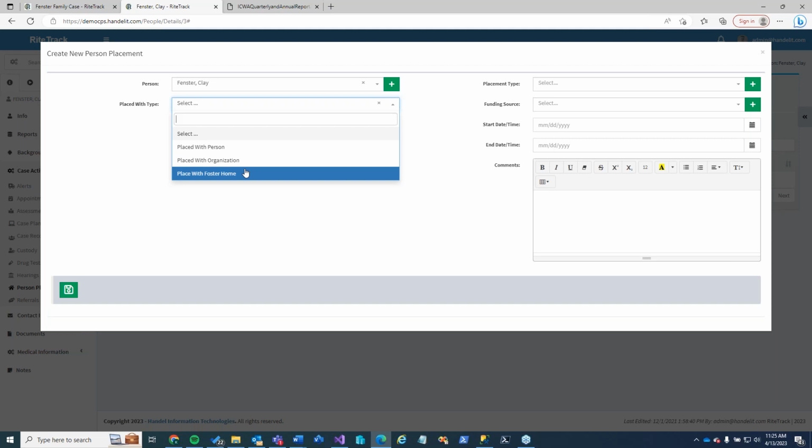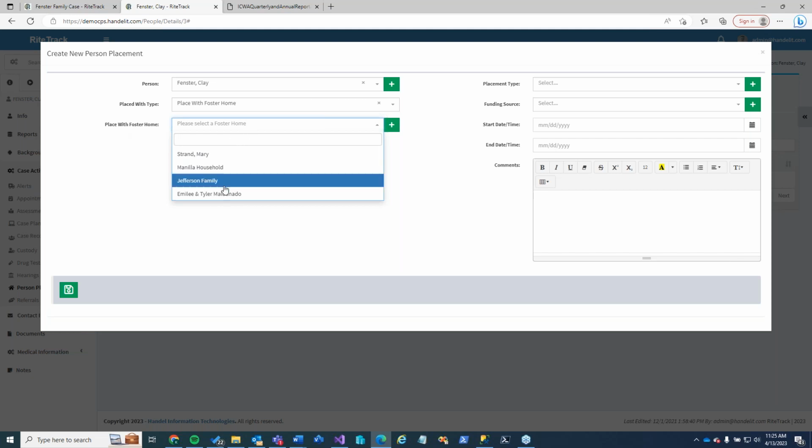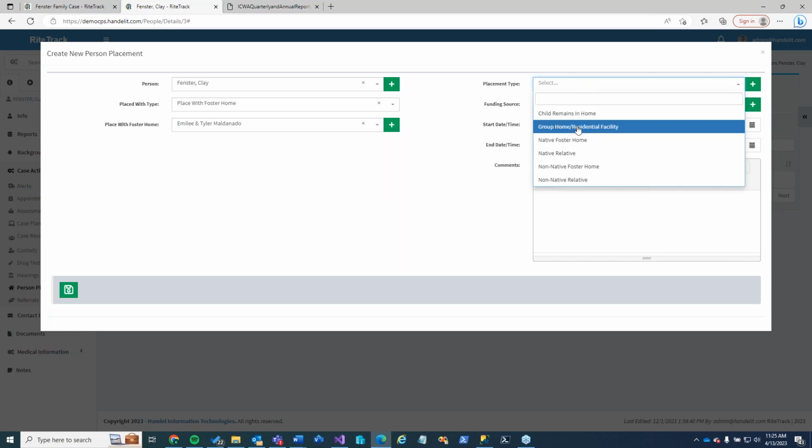So for this example, I'm going to say we're going to place Clay with a foster home here, and then I would have my option to pick which foster home I want to add or place them in. For this example, I'm going to use the Emily and Tyler Maldonado placement, and then under my placement type, this is where I can specifically say what they are. This makes it nice.